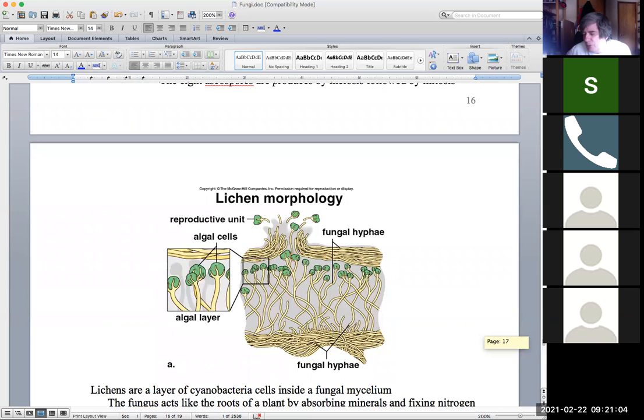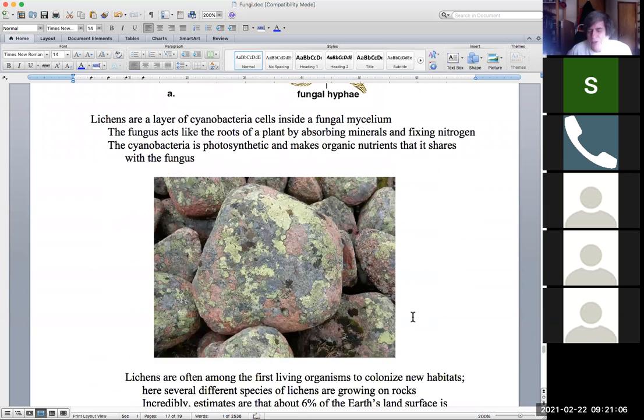So when it rains, the rainwater dissolves some of the minerals in these rocks. The algae can absorb those minerals. And like we've seen with the fungi, they can absorb those minerals. And like we've seen with several of the fungi that we've mentioned so far, the fungi share those nutrients, those minerals, those raw products with the algae. They can fix nitrogen, which the algae need. So they provide this material to the algae.